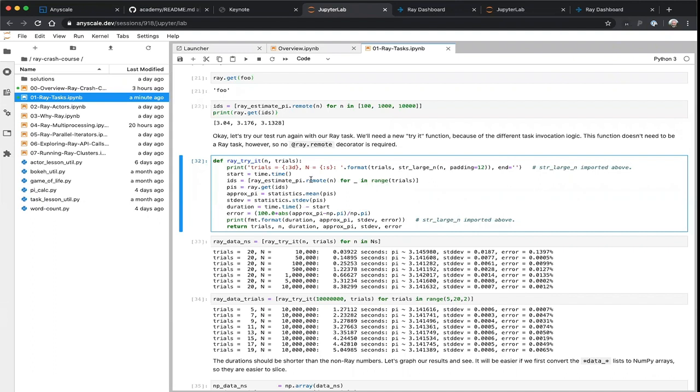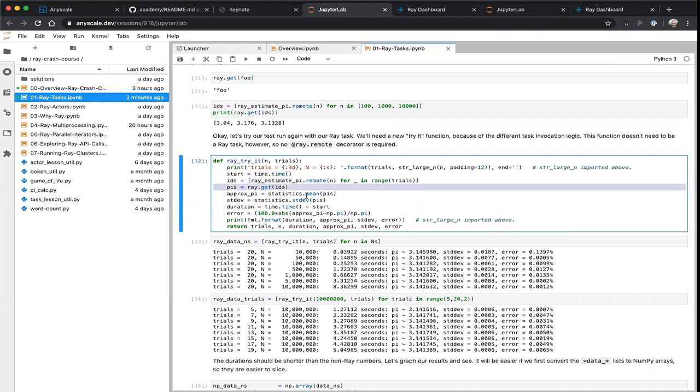We're going to refine this idiom a little bit later, but an important thing to note here is that when you're calling something.remote, ideally you're firing off an asynchronous task so you can continue to do other work. There are cases where that doesn't work, where you actually do have to be synchronous. But if I just did ray.get on the thing that I just called, ray estimate pi, then I would just synchronously walk through one at a time and not do them all in parallel. So that's a key point here. Fire them all off at once and then come back and get them when they're ready is what we're doing.